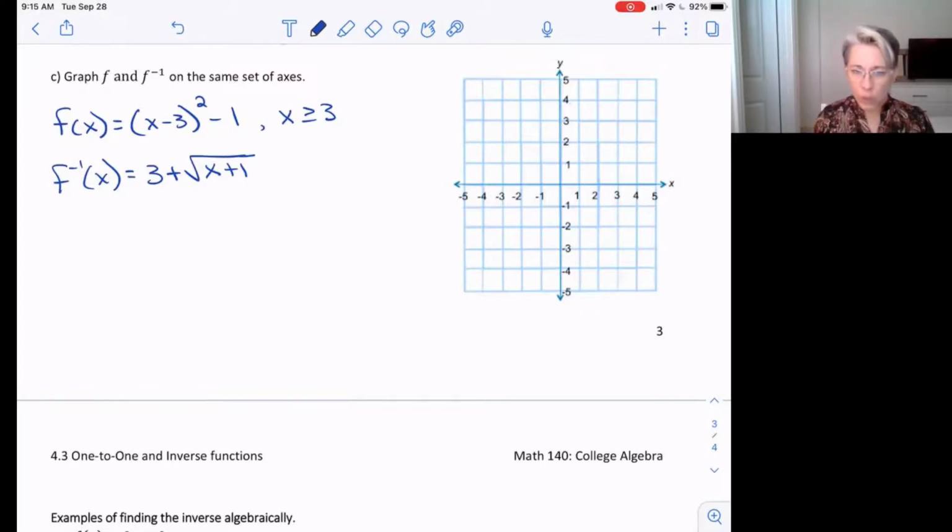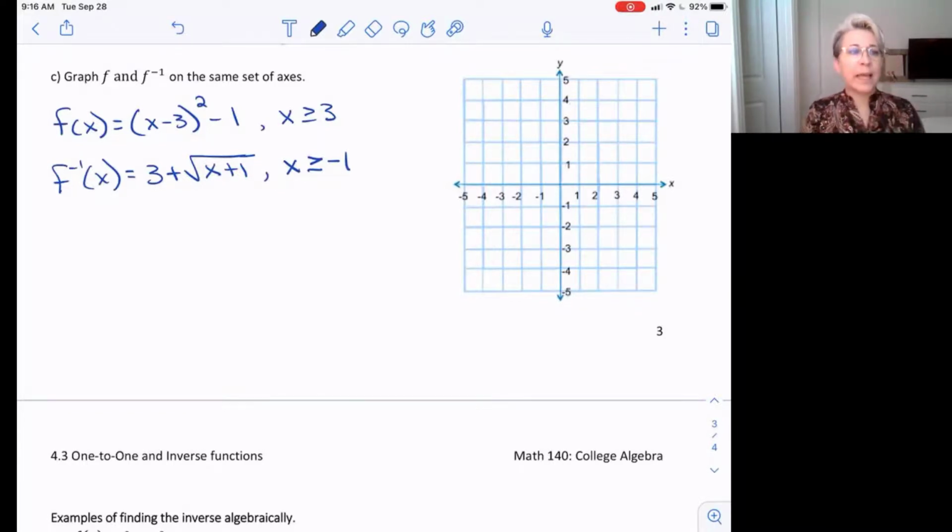Well, if you remember how to find the domain of a square root, we know that that x plus 1 has to be 0 or larger. In other words, it has to be non-negative. So just by the nature of this function, we know that this x value has to be greater than or equal to -1. If we put in -2, then we're taking the square root of a negative number, and we're only dealing with the real number system, so we can't do that. So one of the things I want you guys to note, just as if f of x has the point AB, the inverse has BA, that also works for their domain and range.